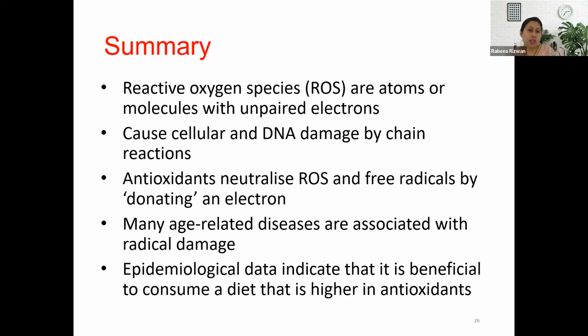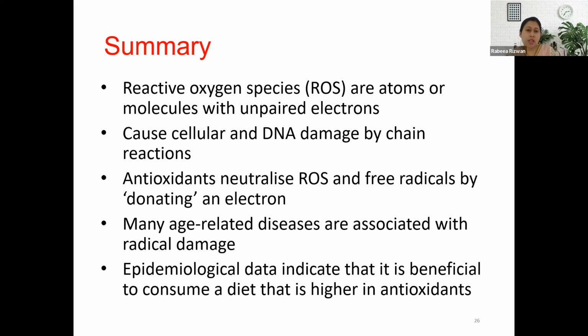So what we have covered in today's session is what reactive oxygen species are, and that they have a less and unpaired electron. That's why they are highly unstable and highly reactive to make themselves stable. At the cellular and molecular level, they cause damage to our body organelles and parts like DNA, cell membrane, proteins, and enzymes. In this way, they increase the chances of certain diseases, disorders, and cancer.